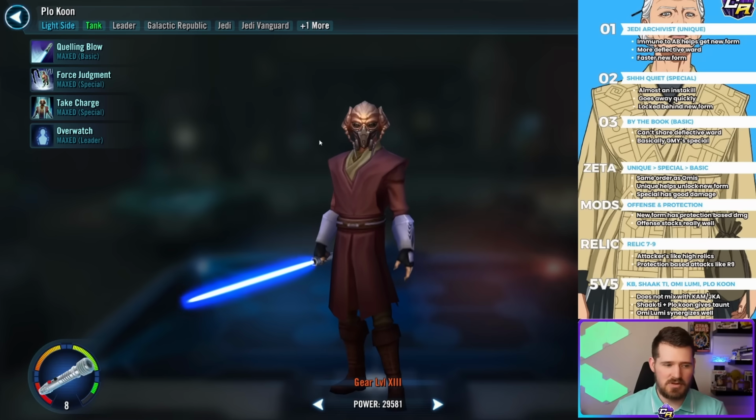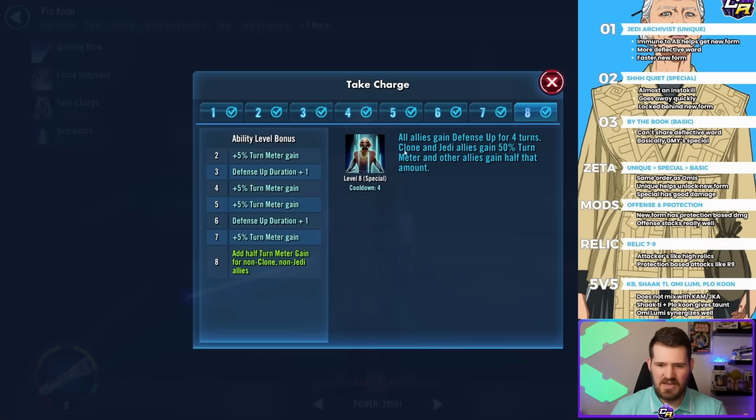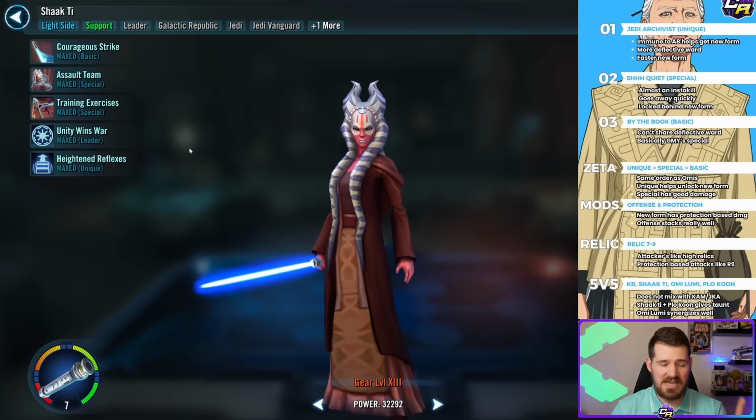Next up is going to be Plo Koon. Plo Koon is really going to do almost nothing in this team. I guess defense up is really nice for himself, as well as giving it to his whole team, some turn meter in there as well. Really where Plo Koon is going to gain more utility is actually with Shakti, who is probably the more useful character on the team.